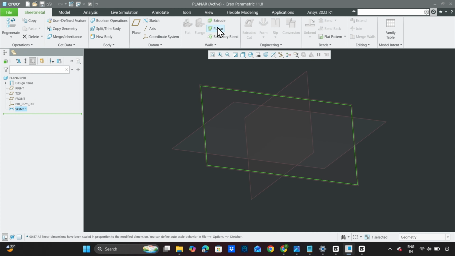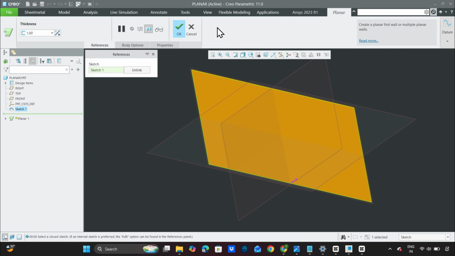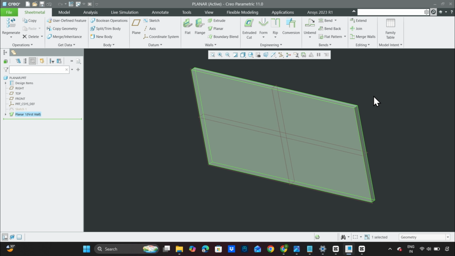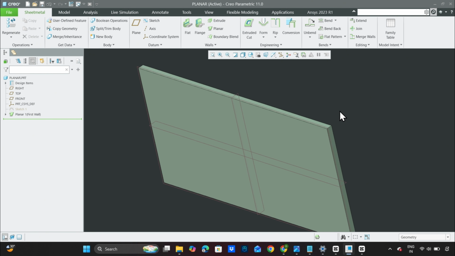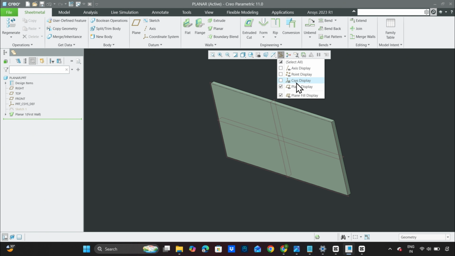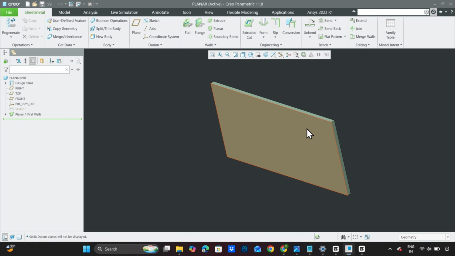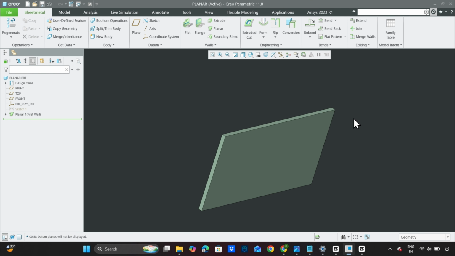When I'm clicking planar, I'll get a plane surface. And when I'm giving a thickness of 5 mm, yeah, we created a planar here. We created a plate using the planar command.